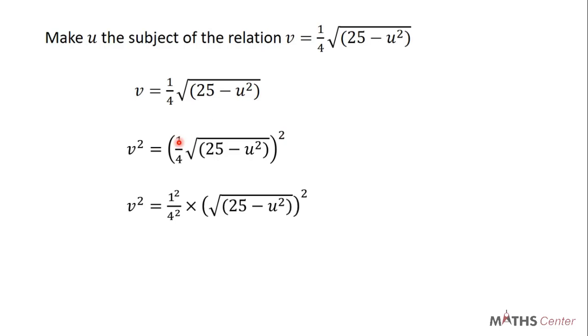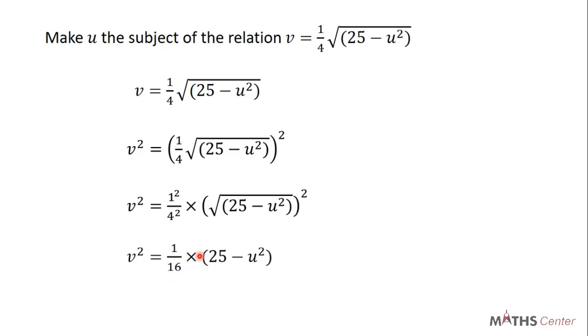This means that we are going to square 1 as we did in the previous video. You square every single variable or number there. So you give the square to 1, so 1 squared. You square 4, so 4 squared, then times, since there's no sign between them here, it means it's multiplication, times what is under the square root sign, or this whole term here. So square root of 25 minus u squared, you square that whole thing too. Okay, let's move on.